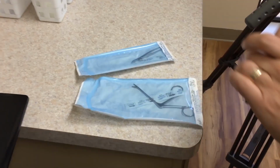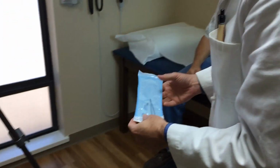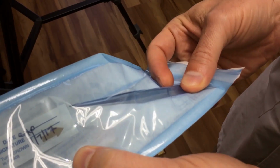Well, it has a silicone lip that should be able to grab pretty easily. We have the alligator forceps, which we used to have to keep locked up in the emergency department. And one of my favorites is these really fine tipped tweezers or forceps, and I can use the light from that. Yeah, I see. While I apprehend that, you feel it coming? Yes, I feel something there.